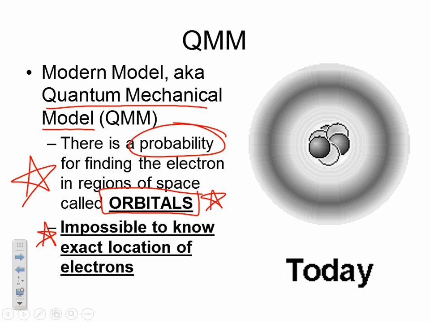So it's impossible to know the exact location of electrons. That's really the same idea with orbitals and electrons. And we often hear orbitals sometimes referred to as electron clouds. So if we want to sketch the model, we've got these fuzzy regions of probability where the electrons are within the atom. Think of what a circular fan looks like when it's going, where you can't actually see the blades, they're just all fuzzy and blurry. That's how you would try to sketch an orbital, right? Fuzziness, blurriness. And we know that the electron's in there somewhere, but we don't know exactly where.